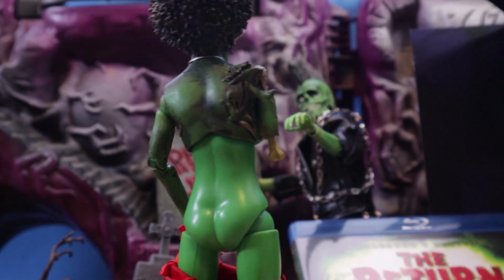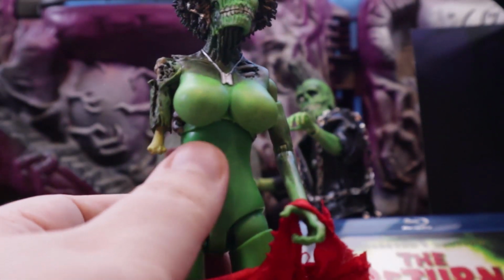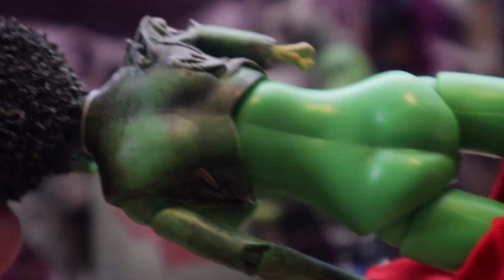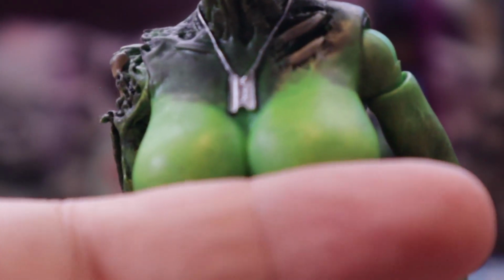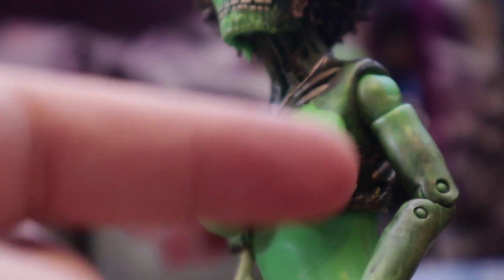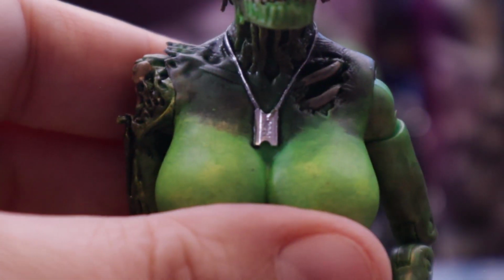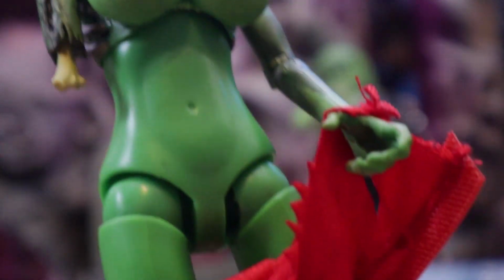Oh my. Oh yes. So again, just to show you how smooth the paint is here and here, you can tell the paint with its uniqueness only goes to there, does not go anywhere else. Which I am glad, it makes sense because you can see this much of the top. But with how this stuff was going, at least they kept this whole top mold part in a special unique way, because then that would have been weird just because only this much is showing on the dress. They could have been like, oh, we'll just have the rest of this solid. No, it's that same nice spray painted detail that they give on there.